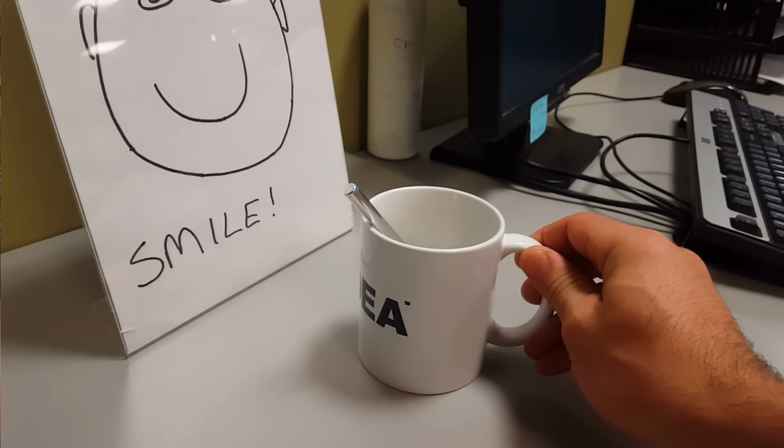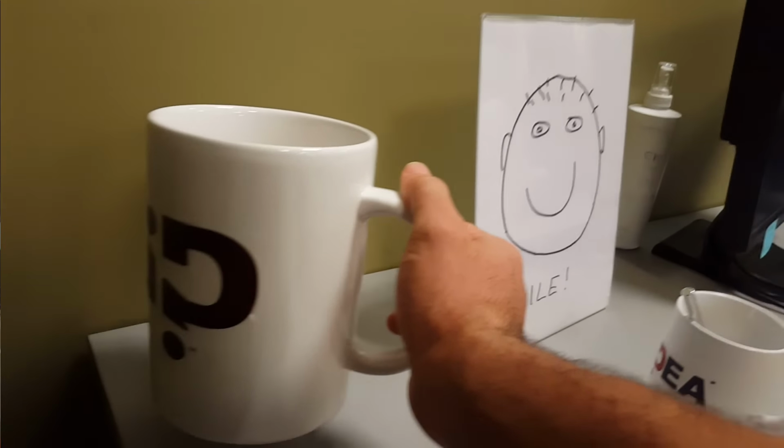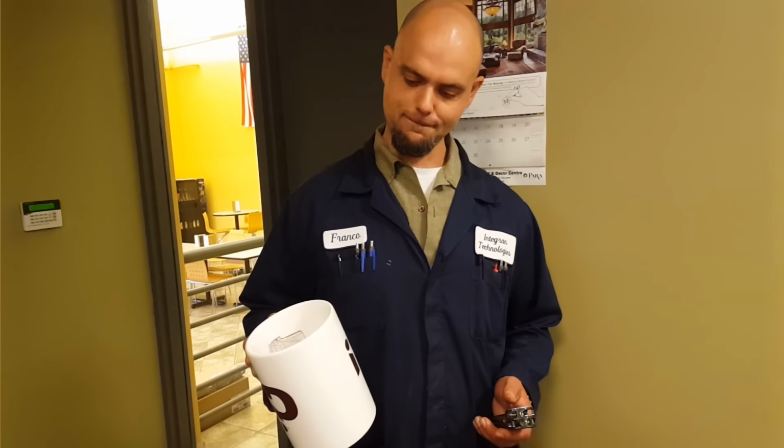Sometimes you just need to smile and have an enormous cup of coffee. Gus, is that your coffee cup there? Yeah, it is. It's my Monday morning coffee cup. Sometimes you kinda need a little bit of extra coffee in the Mondays.